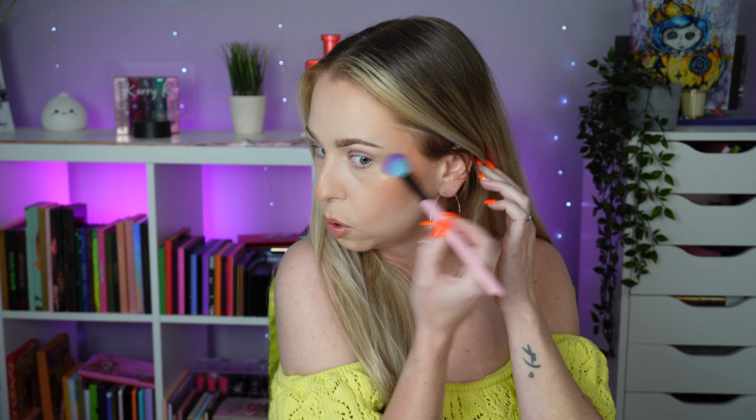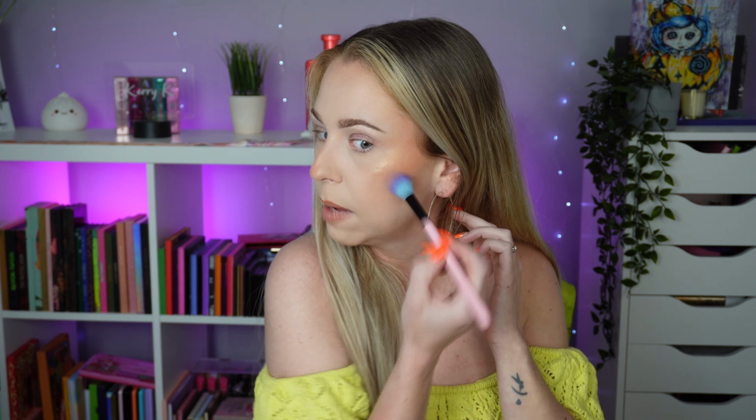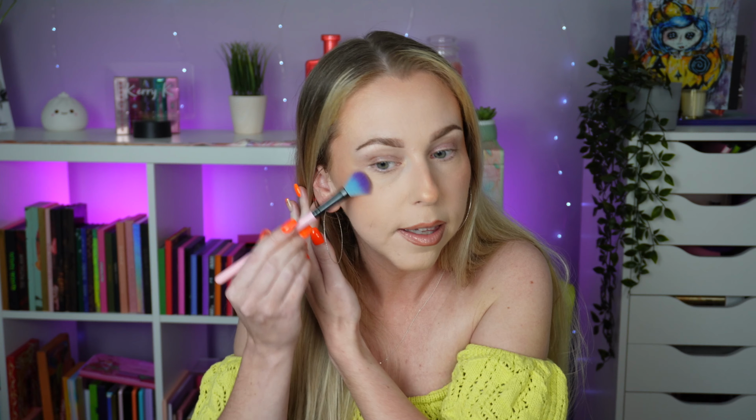I'm just going to swirl my brush around and just get all of the shades, to be honest, in this and see what it comes out like on the face. Oh, that is a really nice golden glow once you've mixed it all together. Obviously you can just keep your brush to one specific shade if you want to be super careful with it. That's not me. I just like to go in and swirl my brush around the whole thing. There is a pinky tone in there, more of a silvery champagne-y tone, a goldy tone and more of a bronze. But I think I'm picking up here most of the golden tone because that's what is predominantly coming out.